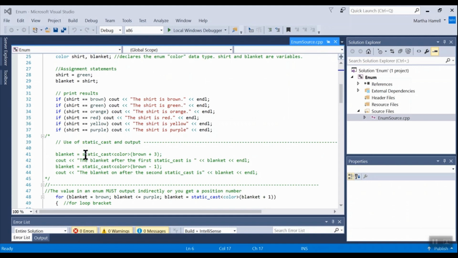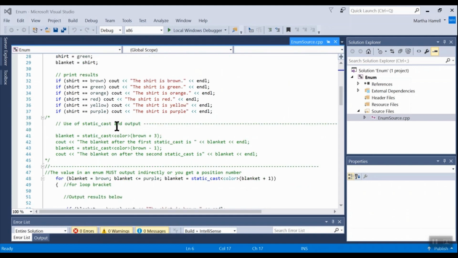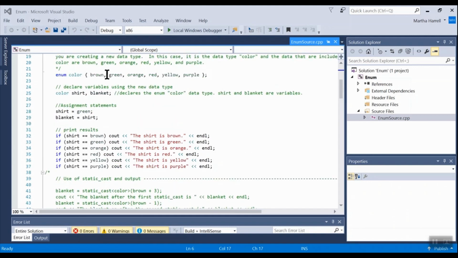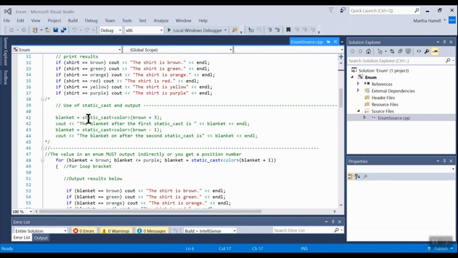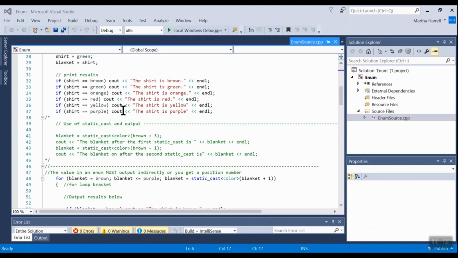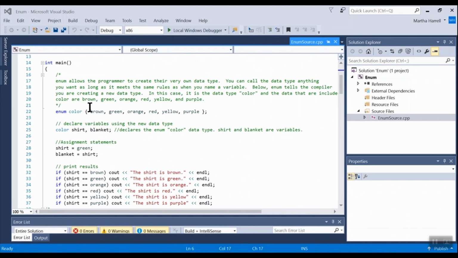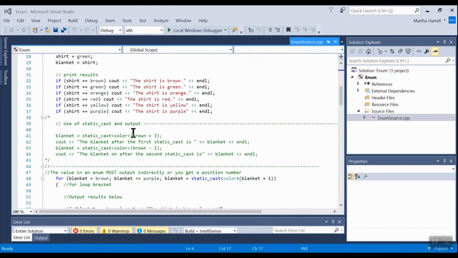All right. You can use static cast to tell it which one of these you want to deal with. Blanket equals static cast color, and then I say brown plus 3. So it'll go to brown, and then it'll go up 3. 1, 2, 3. All right? And then I say the blanket after the first static cast is, and then I put blanket, and we'll see what value that is.